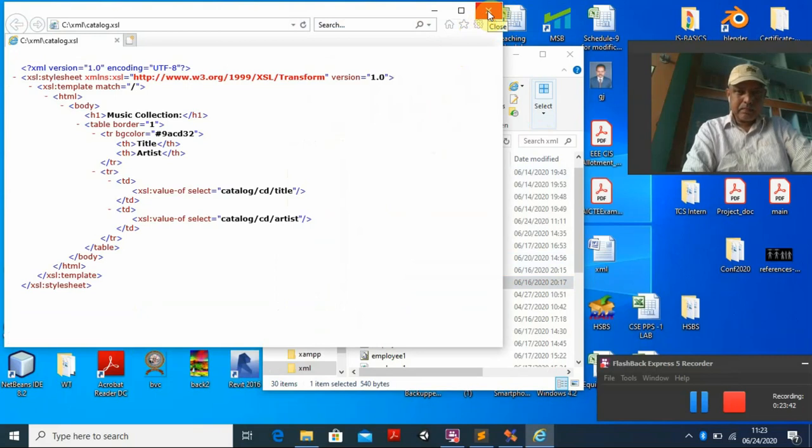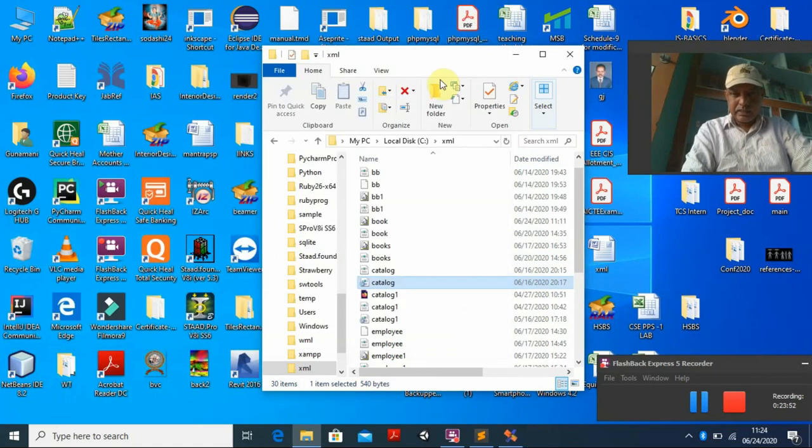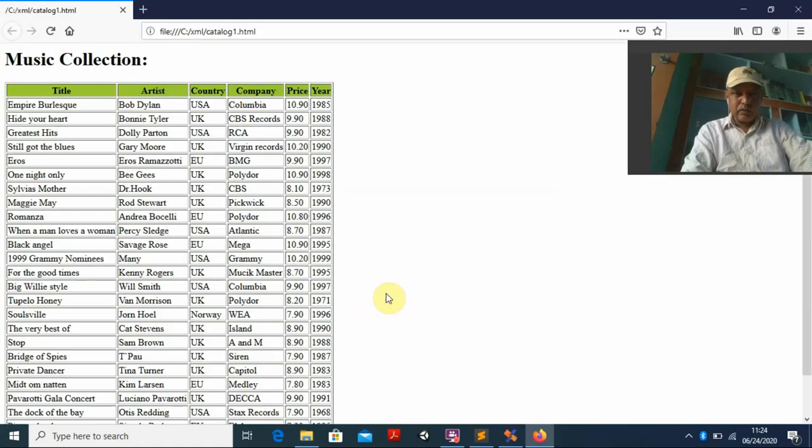Still some modification is required here. In the XML declaration you can also add encoding equal to UTF-8, and we are using the XSL style sheet here, which I have not explained yet. The output will come like this. You can have a glance at it. So this is the title, the artist name, the country, the company.